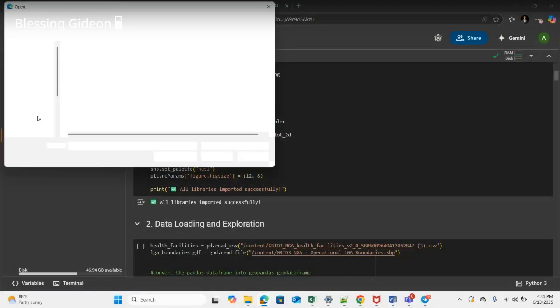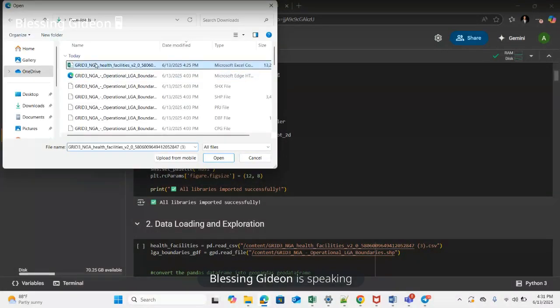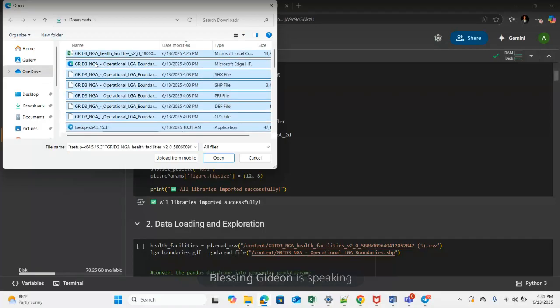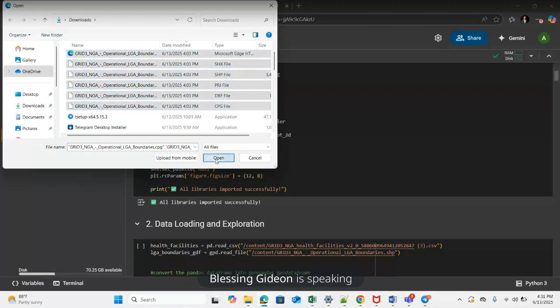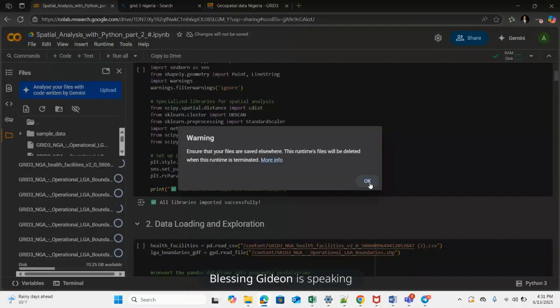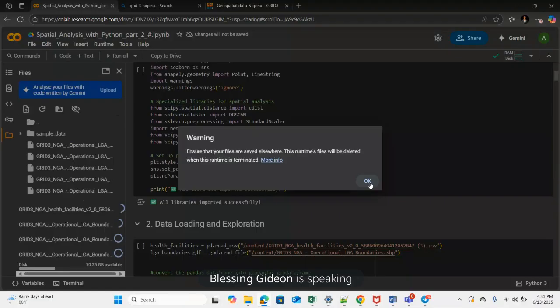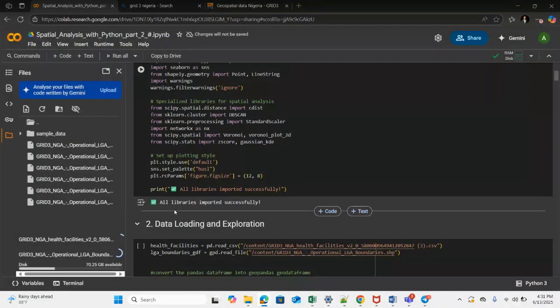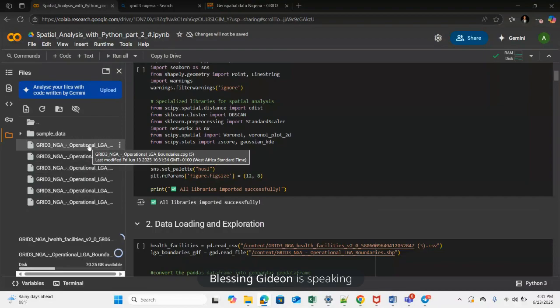So I have this. So I'm just going to copy everything. But then when we are sharing this data, it will be organized in a proper way for you to run your code. So what I did was I imported some of this data that contains geospatial data. So I imported them in.